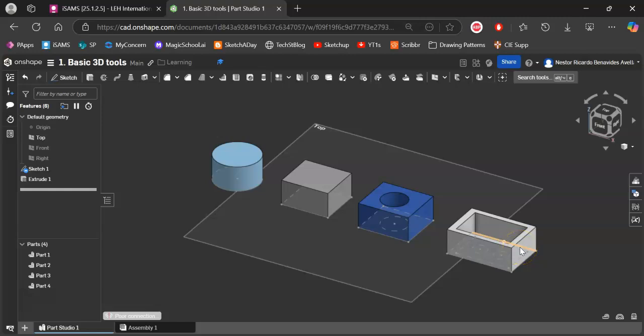All right, so this is the first example I want to give you. Also notice how here it creates 4 different parts. Because they're not touching each other, it creates 4 different parts. The different colors are by default. The system just makes each part in a different color, so each part is actually different. All right.